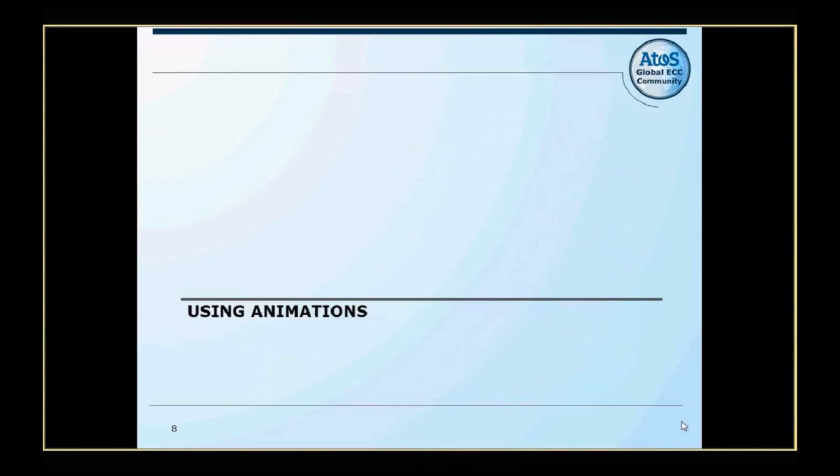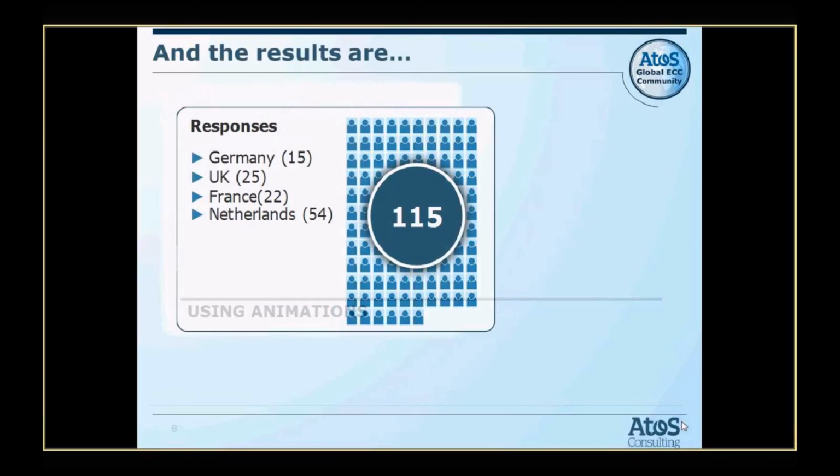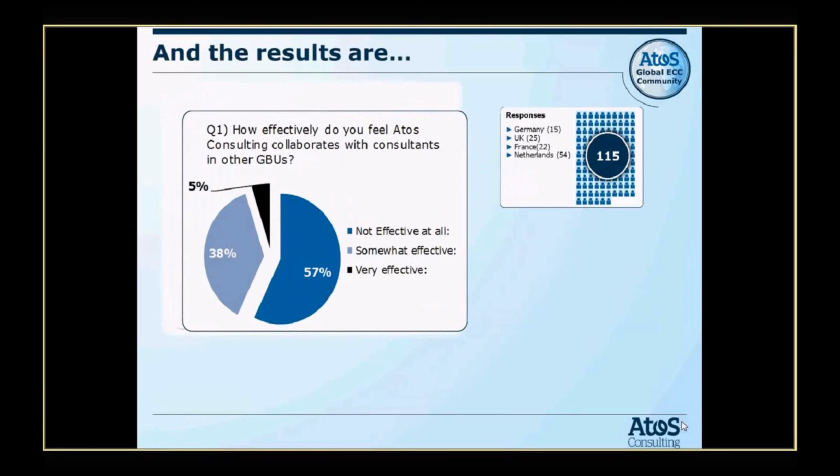Now let's talk about using animations. Now I've got some examples from previous presentations that I've created to show you here. So let's have a look at those. So here we can click on the screen and shift the results of the survey that we conducted to the side of the screen.